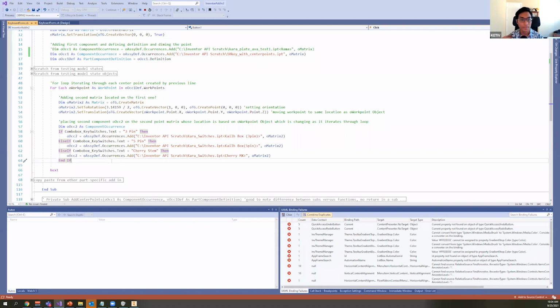I was thinking about this before the presentation too. I know specifically in iLogic there's an input argument for the add occurrence where you just call out grounded or something like that, to make it grounded at this particular point. But here we're simply taking this component and adding it to this matrix, with no other constraints applied. Do you know if there's a grounding argument I could put in here, Philip?